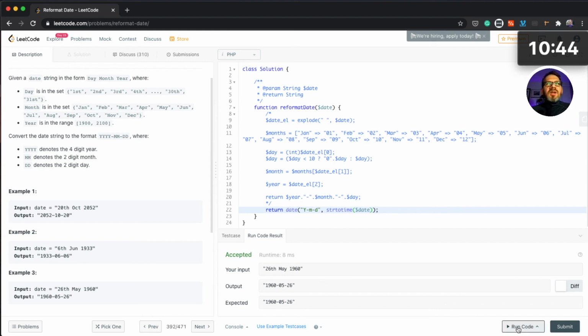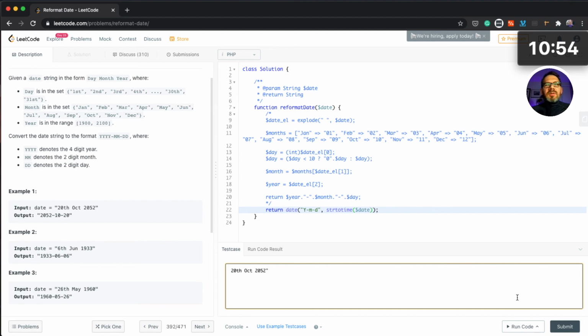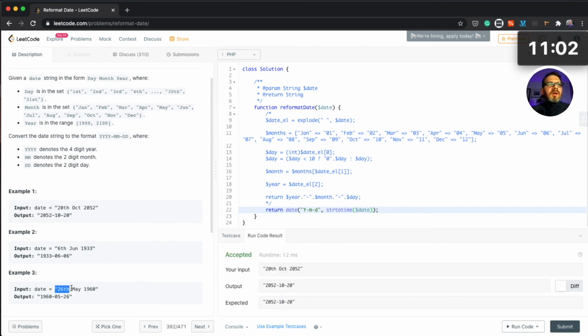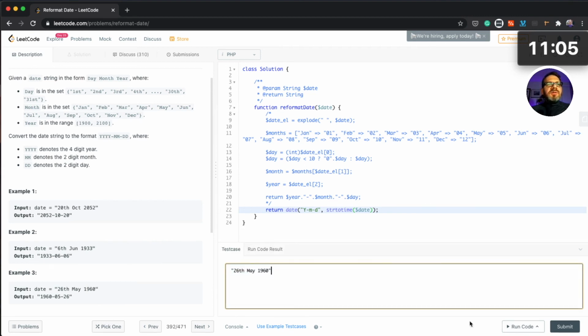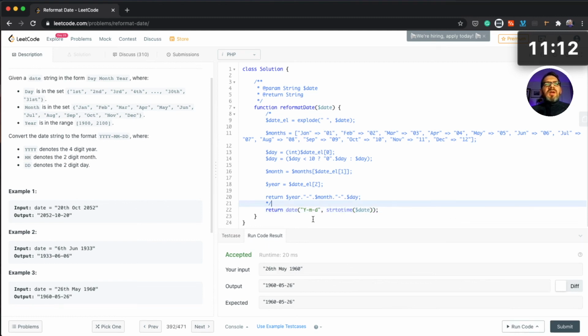Let's try if that works. Yeah, and that works. Let's try all of these examples. Yeah, okay, let's try the last one. Okay, so as you can see, we replaced quite a bit of complicated code with pretty much a single line, and you know, that solution didn't come to my mind straight away. I had to spend some time thinking about it, and then this came to my mind, but it's really quite simple.